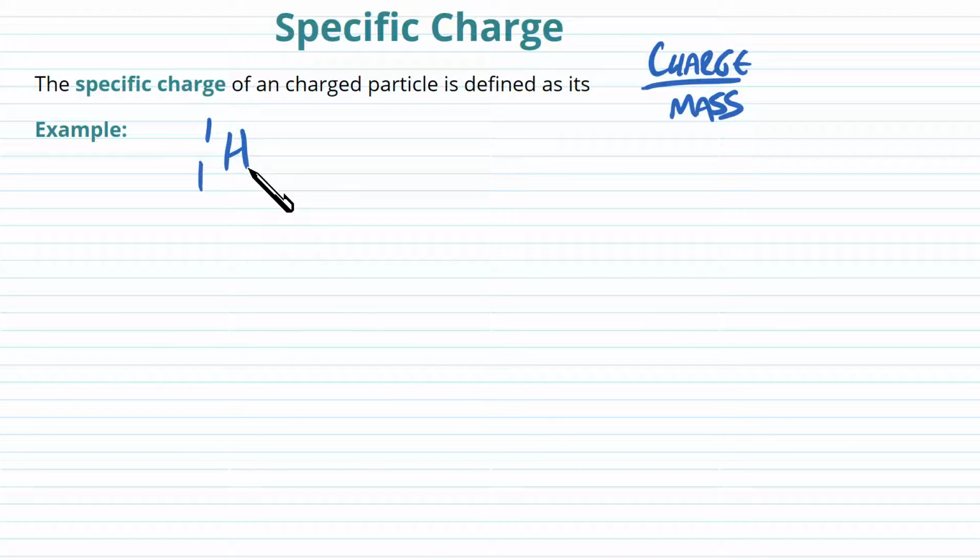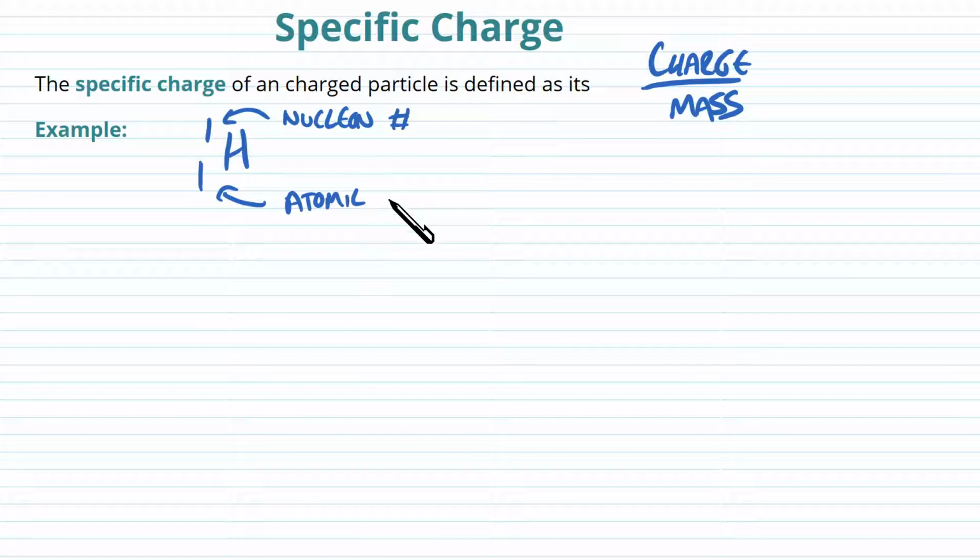Now the hydrogen nucleus is important, because an atom is uncharged. A hydrogen nucleus is actually just a proton. We can see that here because it has a nucleon number of 1 and an atomic number of 1. That just means it has 1 proton and 1 nucleon in total, so no neutrons. So it is literally just a proton.